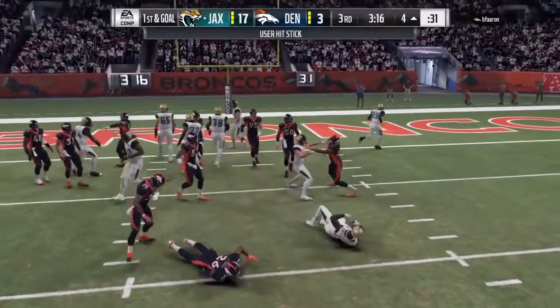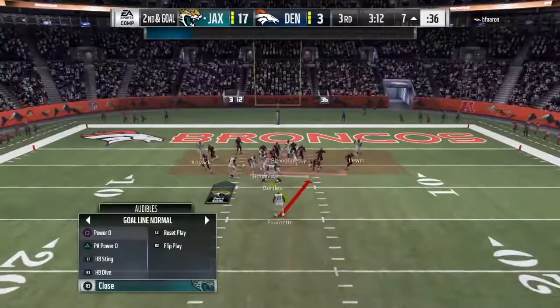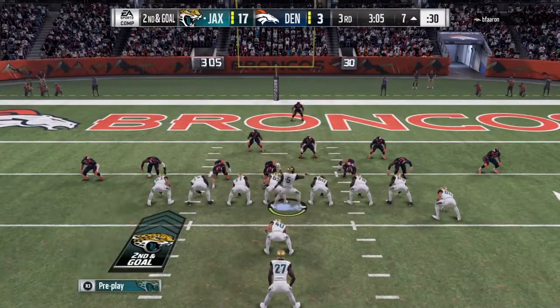They'll try and run for it with Fournette. And he is going to feel that one. Knocked down hard at the 7-yard line. They'll wind up losing 4 yards on the play. And that'll make it 2nd and goal.